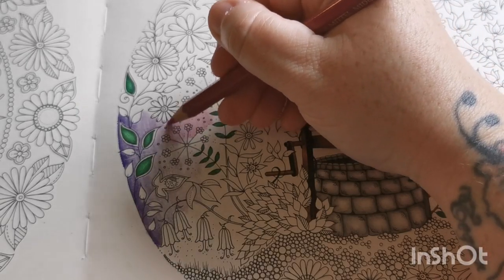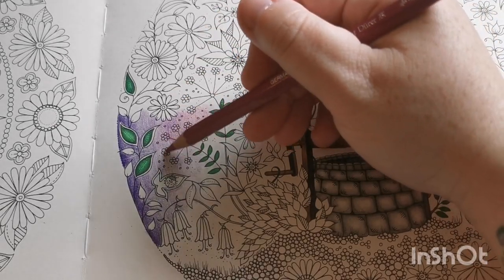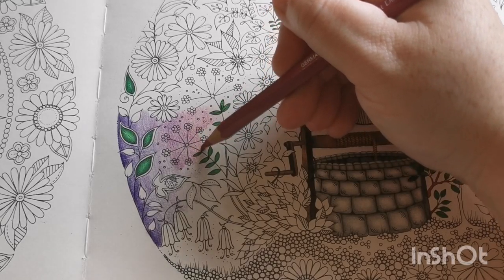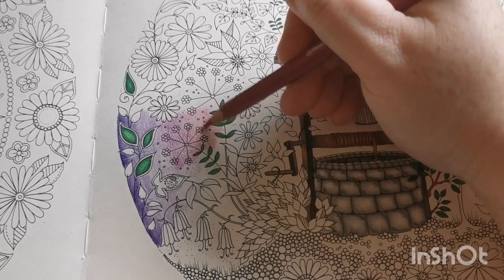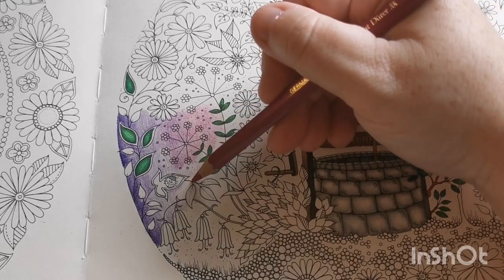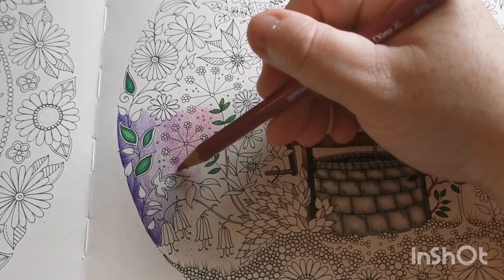I want to make sure I've got a good overlap going on there. Originally I was thinking of maybe doing a sunset background, but I didn't want too much yellow on the page, and I thought if I do a sunset background and then I've got yellow in the flowers and stuff, it might be just a little bit too much.